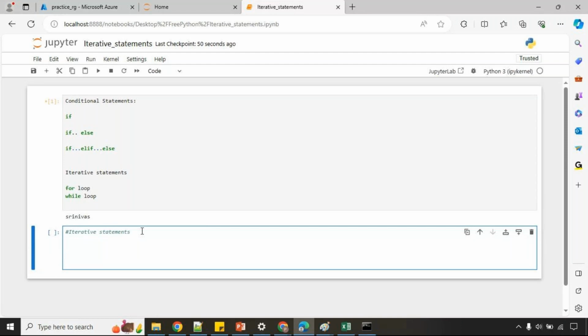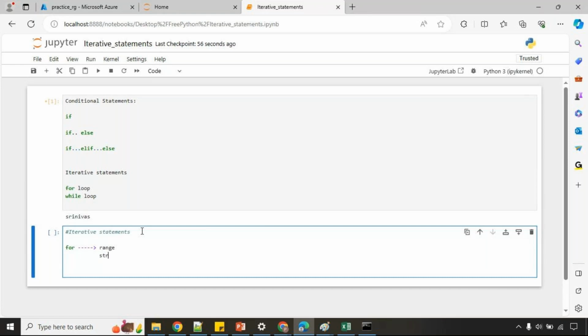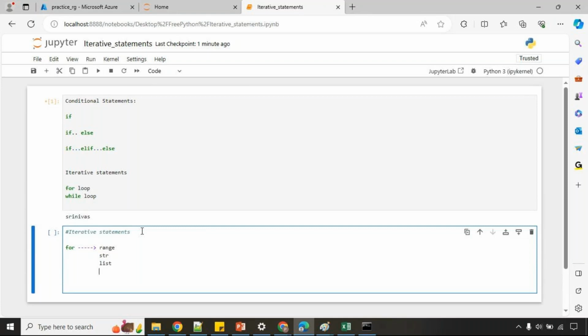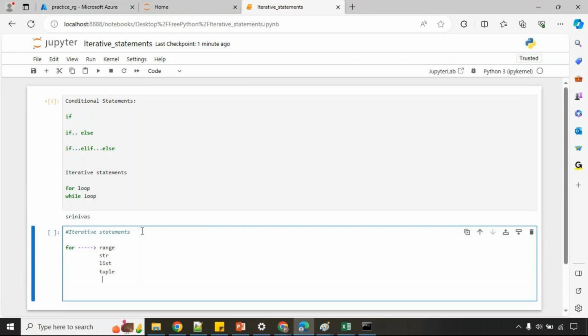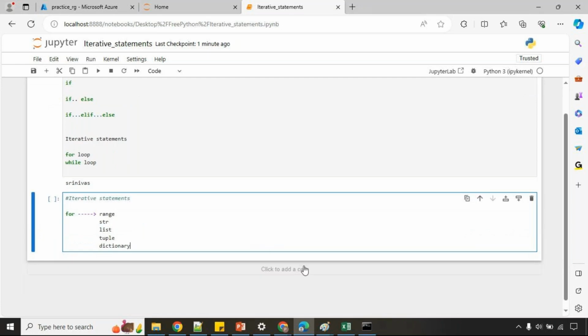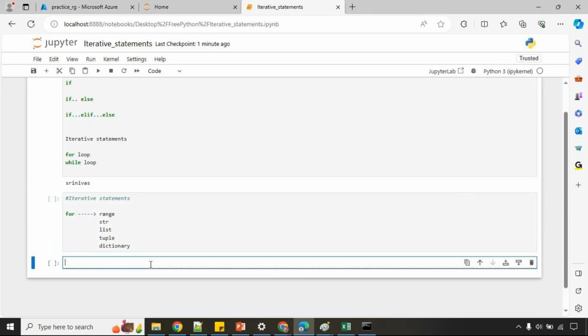Guys, here the for loop we can use with range, with a string, with a list, with a tuple, and with a dictionary. First, for with range.